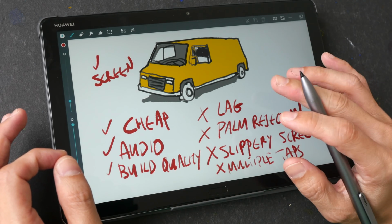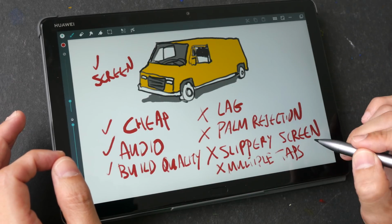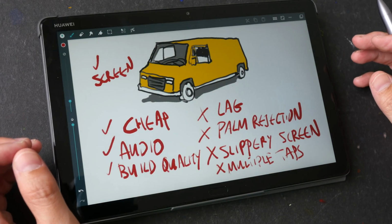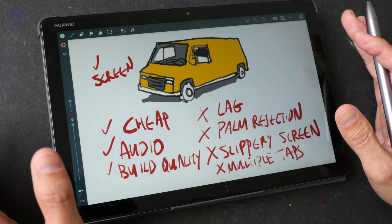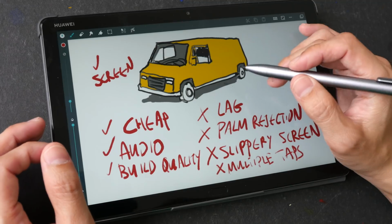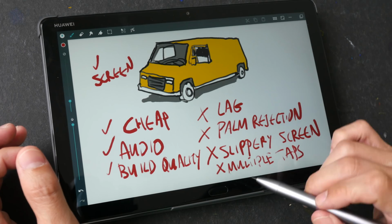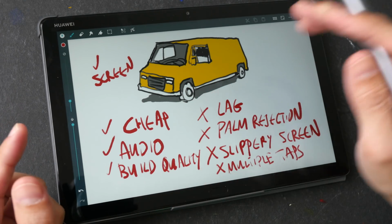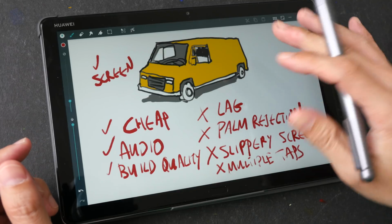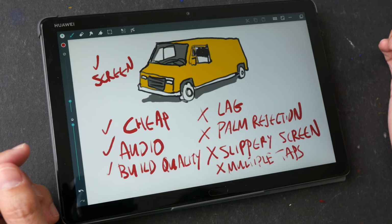Palm rejection doesn't work perfectly all the time, so when I'm drawing, sometimes I see stray strokes, which can be troublesome to get rid of later on. While the screen is good, it is very slippery, so that does affect the drawing experience. The last thing is, sometimes when I'm tapping on the screen, either with the pen or with my finger, the tablet doesn't register my tap, so I have to tap again. So those are the downsides.